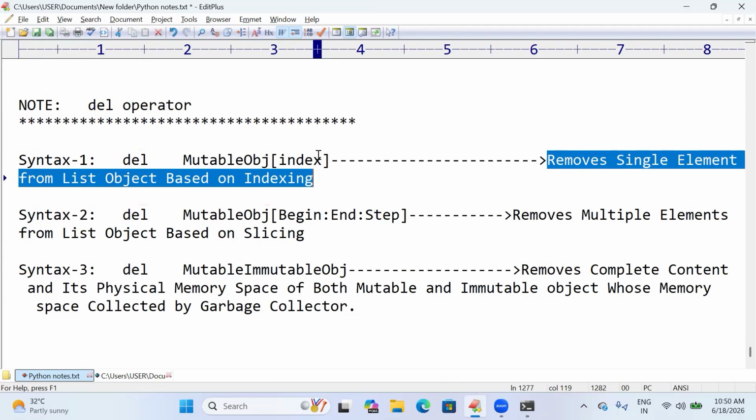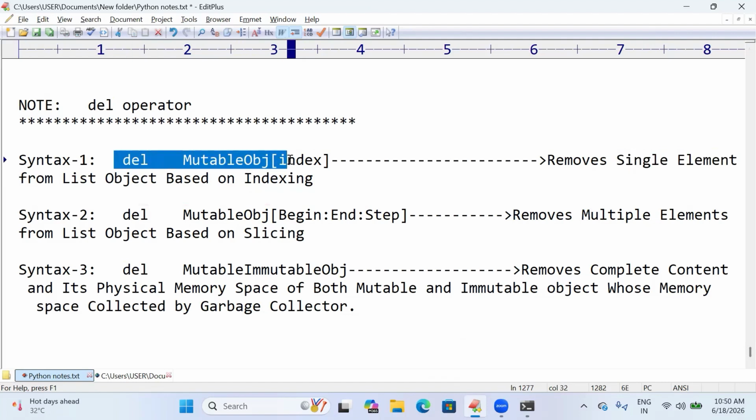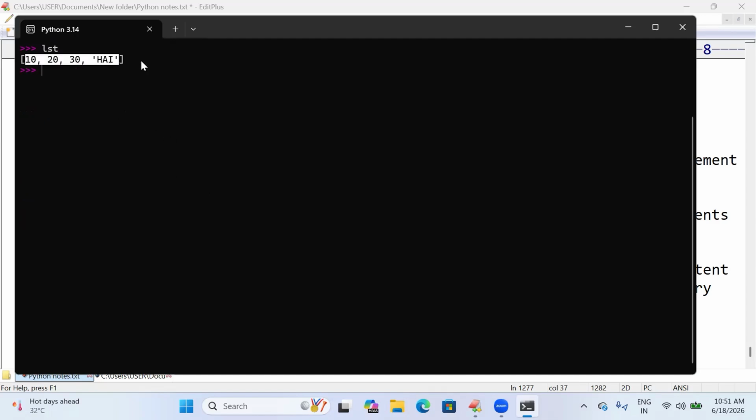In order to remove a single element from a list object based on indexing, for mutable objects, in the sense for list, we are going to use this syntax. Let's see. So I'm going to use this LST. Now del operator syntax one, del mutable object.